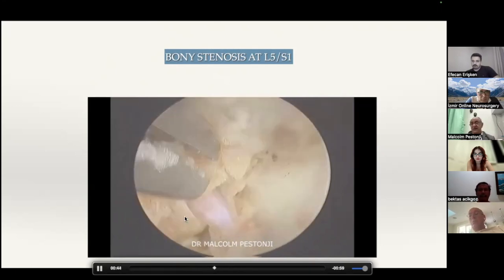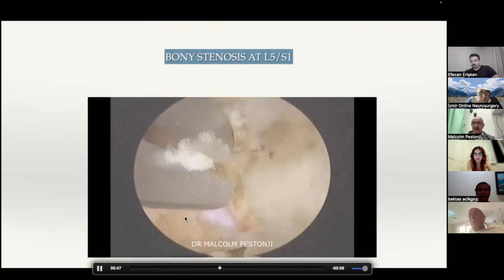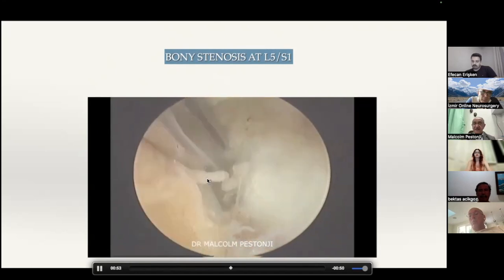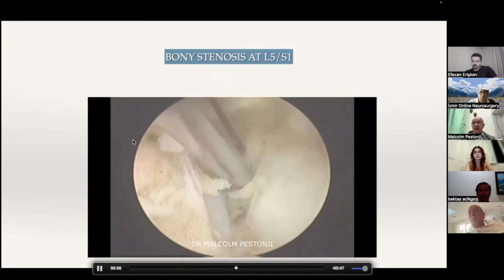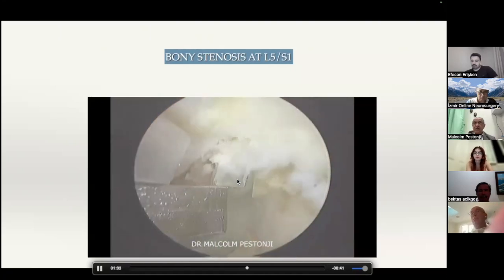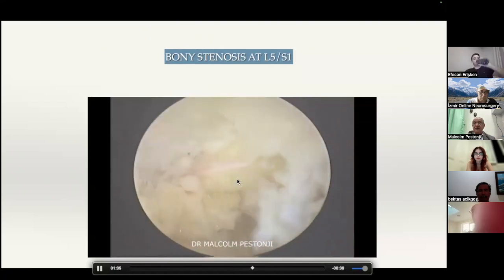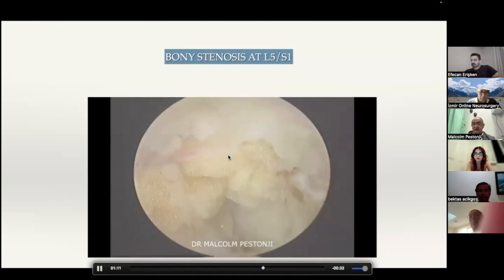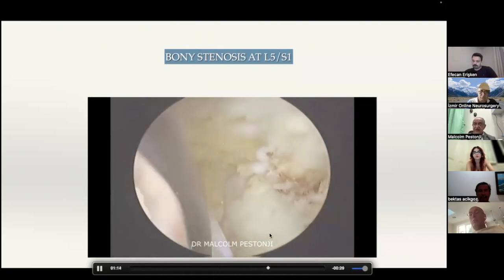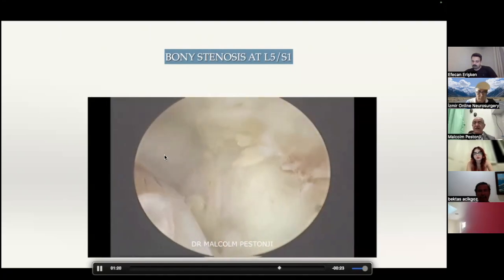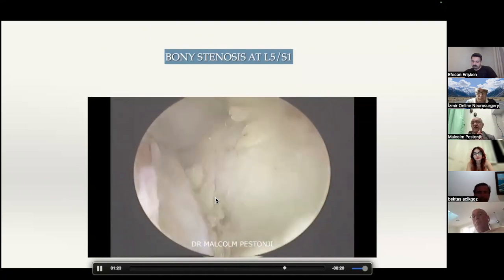So the bony stenosis is relieved. You can see the nerve root. You can see the hard S1 surface over here. And when I retract this surface, when I remove this fat, I see that there is an ossified hard disc over here. So this is the S1 bone. Now I'm climbing up onto the foramen, freeing the traversing root. You can see the vein of the traversing root. You can see the fat on the traversing root. Axilla over here, S1 surface here. And with a dissector, when I pull away the axilla, I only see bone over here. So there's no need for any fusion. Fusion was not her answer.